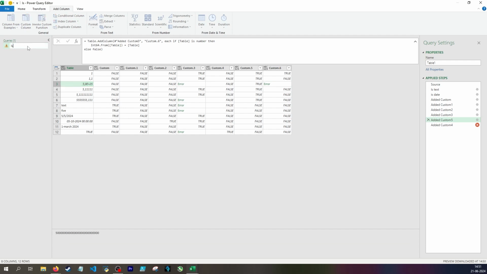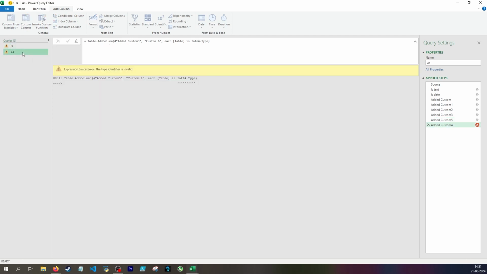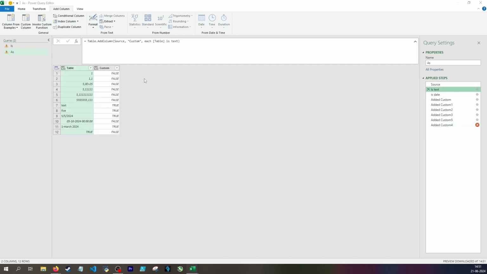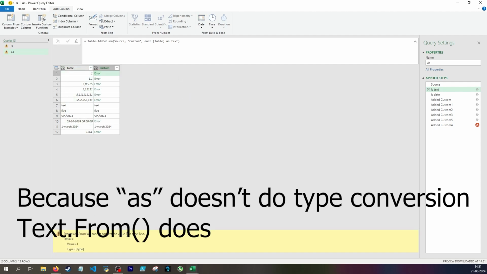So that was is, and I actually want to duplicate this because I want to do the same things only with the as keyword. Because what the as keyword does is, instead of asking, can I interpret this value as the given data type, it instead interprets the value as that data type. Meaning it doesn't ask a question which is true or false or error, it instead converts the data type. So all I have to do is write as instead, meaning interpret the value in table as a text, which will give me an error here, because you can't convert the number 1 to type text, at least not with this method.